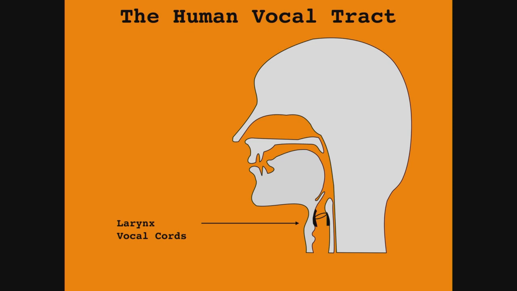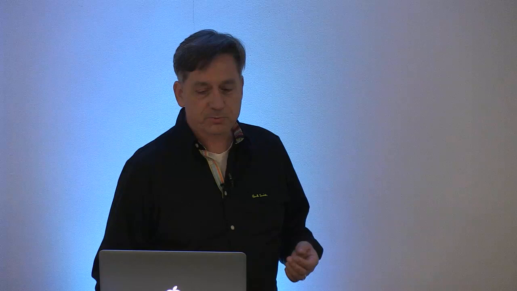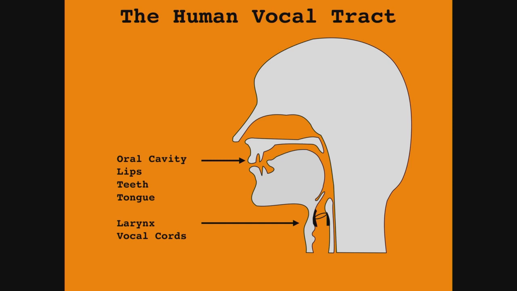At the bottom you see the larynx containing the vocal cords, which is basically the oscillator feeding the vocal tract. Vocal cords produce sound by muscular activity and airflow. They are usually a little bit bigger in grown-up males than in females, so females have a higher voice and males a lower voice in pitch. Then we have the oral cavity — lips, teeth, and most importantly the tongue. It's a very flexible organ, much bigger than you think, extending quite far down. You can still talk without teeth or perhaps without lips, but not without the tongue.